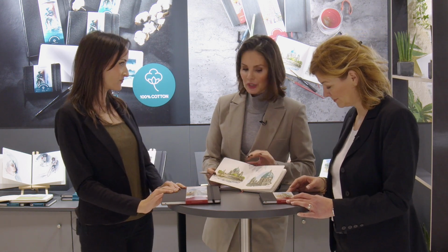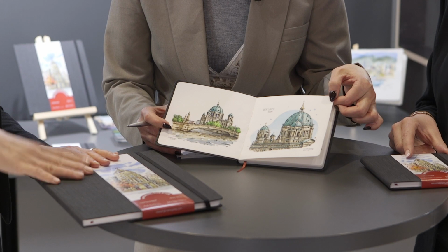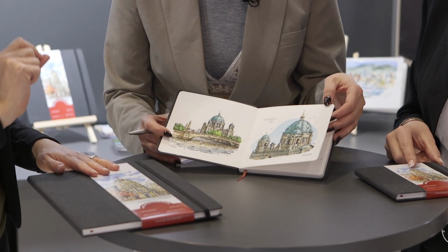And I believe what I'm holding here, and also that format, is it 200 grams? Right, exactly. Look, I'm learning. The paper inside these books is a 200 GSM, very strong, robust paper. The surface texture is cold pressed on both sides. It was very important to us that we have identical surface textures on both sides, so that when you paint using the whole width of the book, the painting does not change. Cold pressed surface texture is a slightly textured paper. It is not too rough, it is not too smooth, it is something in between. It has a slight texture and is suitable for any kind of watercolor technique.